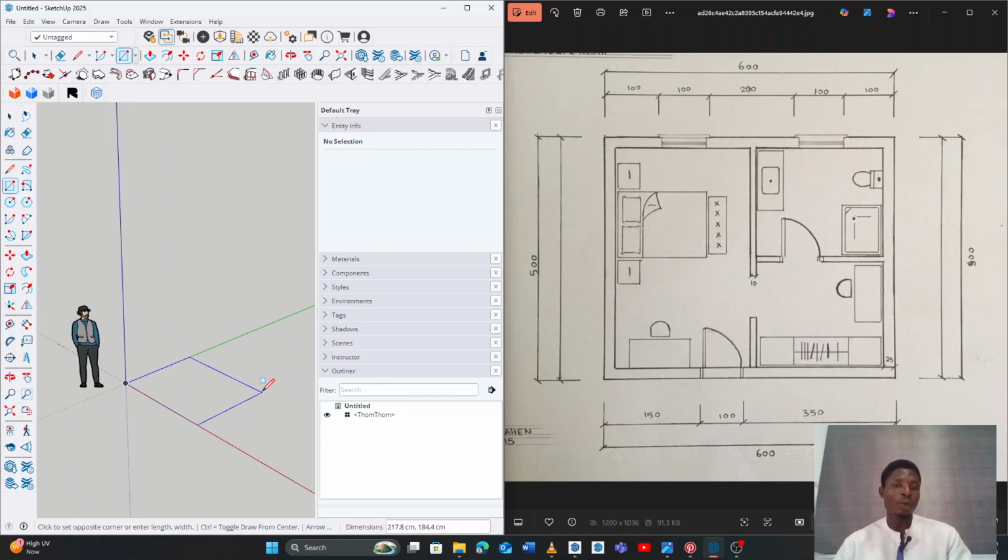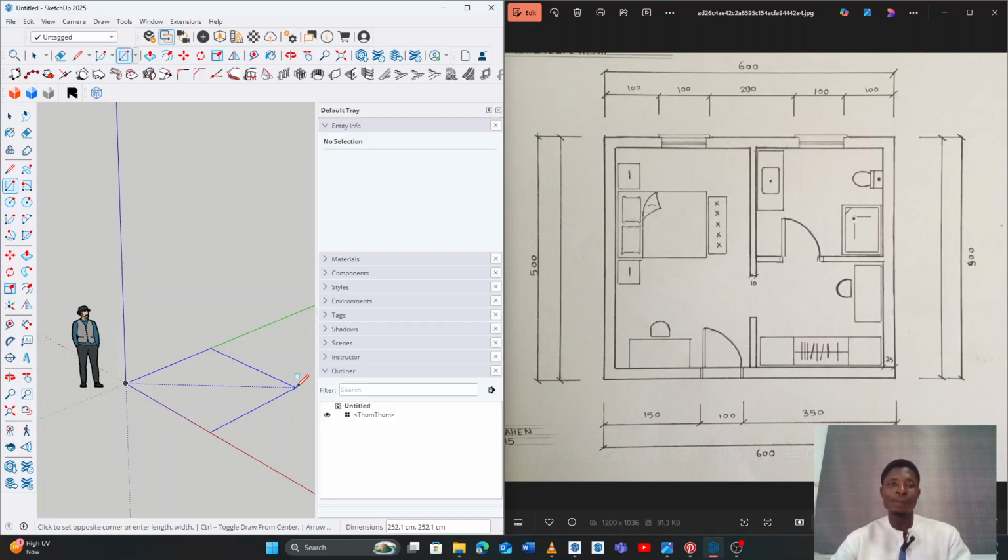Let me repeat the process again. You select your rectangle tool, you go to your point of origin, and then you left click once. When you left click once, you release the left button and move the mouse. As you move the mouse, you see that the rectangle starts to draw on your screen. As it starts to draw, we type in the dimension of the rectangle we want to create.